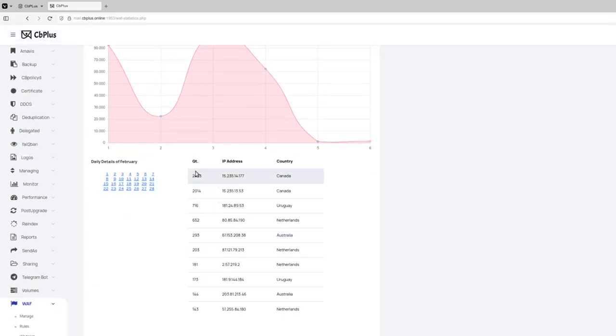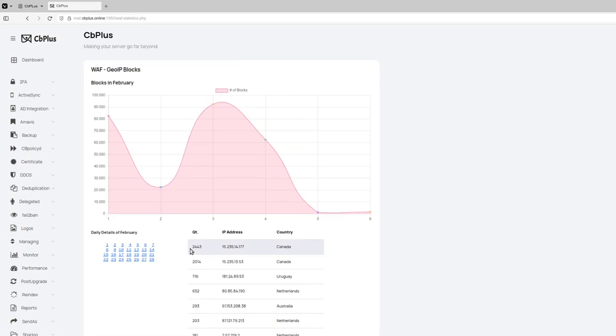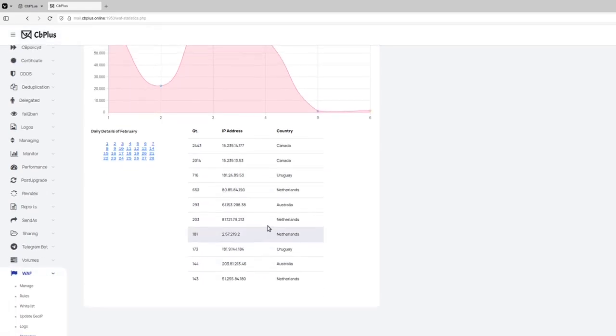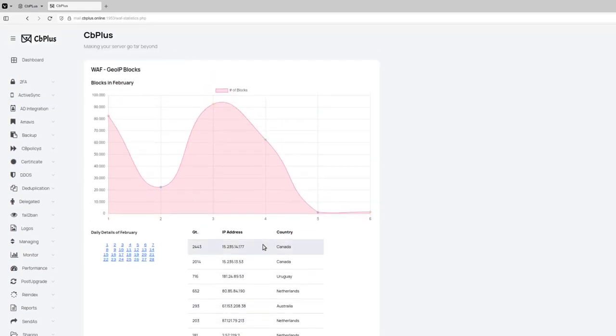So you get the top 10 blocked IPs with its country beside, which is very useful if you want to know more details about where the blocks are coming from. So, well, this is the WAF GeoIP tool on CbPlus.